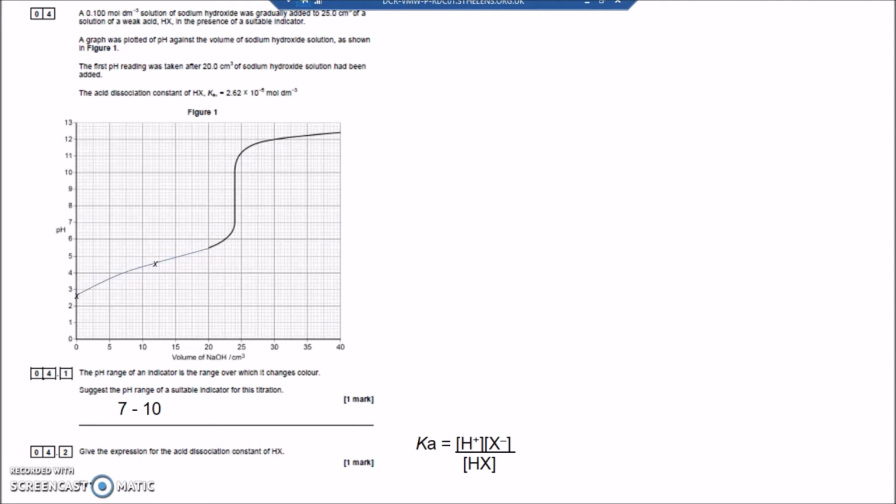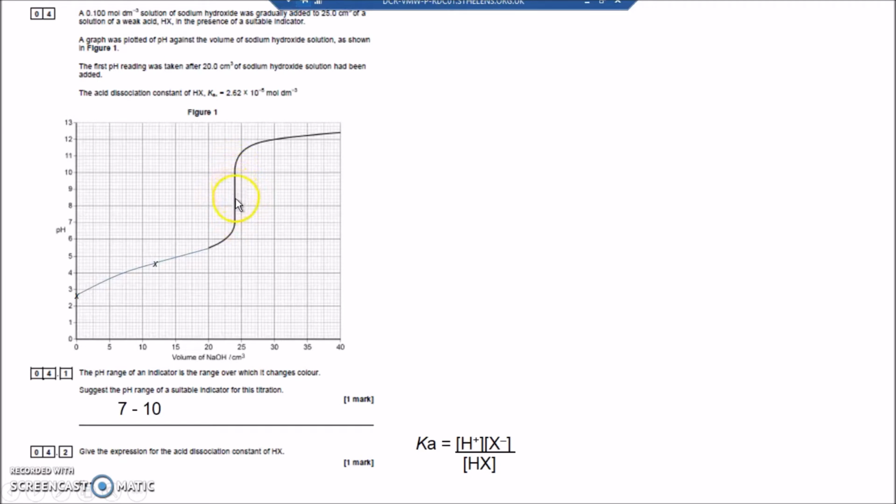Calculate the concentration of HX in the original solution. So this is where I've got a bit of a problem. I could work out the concentration of HX if I could work out how much sodium hydroxide I've added to neutralize it. Well, I can use the graph here, because at the equivalence point or the end point, where it rises very quickly, that's where equal numbers of moles of sodium hydroxide have just neutralized an equal number of moles of weak acid. So at that point, the sodium hydroxide and the acid have neutralized each other. They have just reacted in equal molar quantities, an equal number of moles.